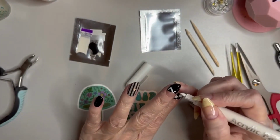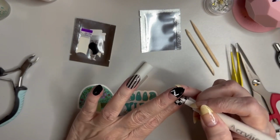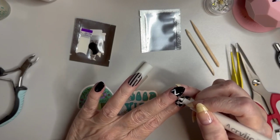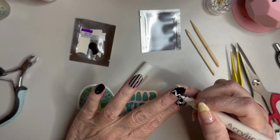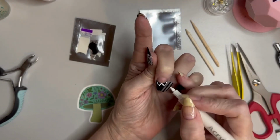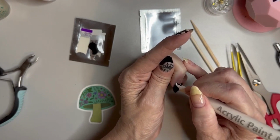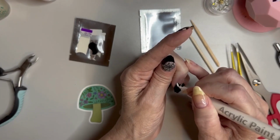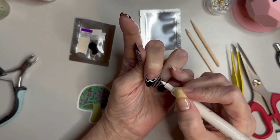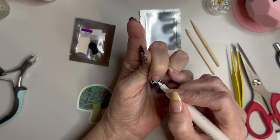Let's see. So I want this to come down. I'm going to angle it. It's pretty steep. It's a little crooked. Mine's a little crooked. But does anything surprise you that mine is a little bit crooked? It shouldn't. I think the strip is applied a little bit crooked, and that shouldn't surprise you either.